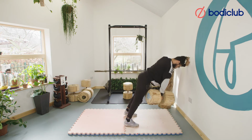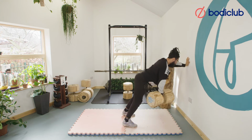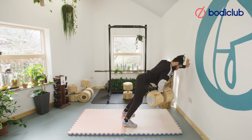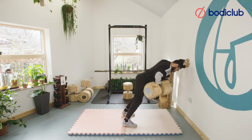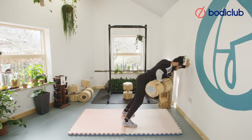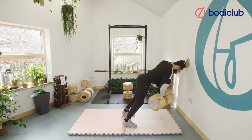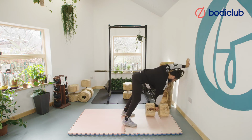Then from there, we're going to hold on to our dumbbell and we're going for a nice deep row. Okay, my hand should be level with my shoulder. So on my stabilizing side, on my left hand side. Okay, and I'm just working through there into my back. Okay, so it's a bit of a deeper row than normal. And what we'll find is we can really work into the core as well. Good stuff. Right, let's swap sides.